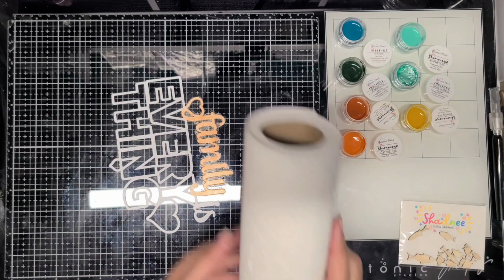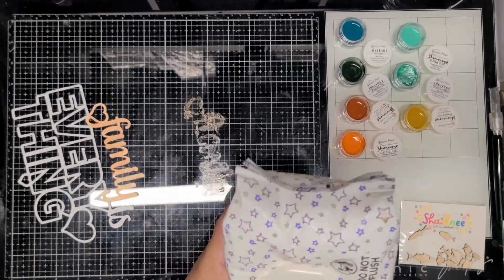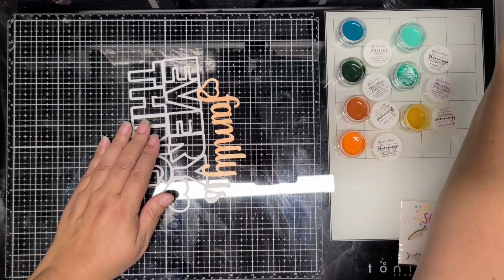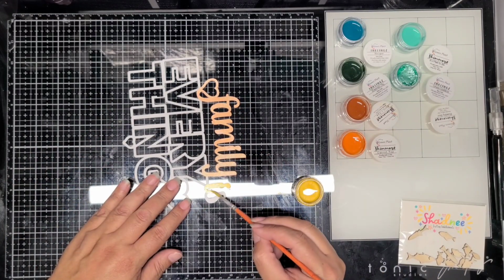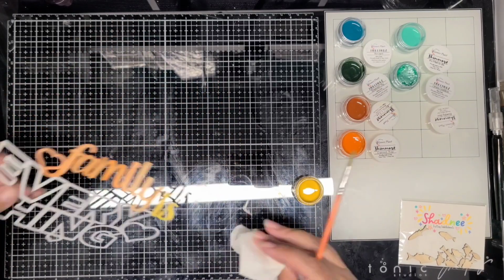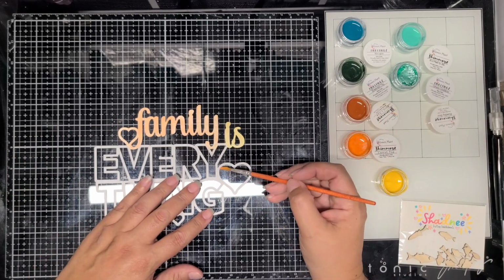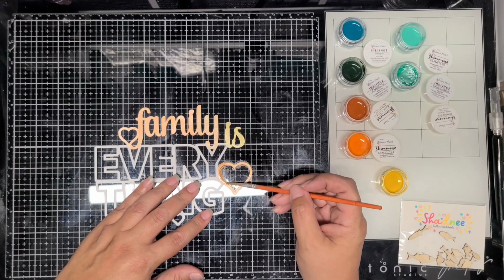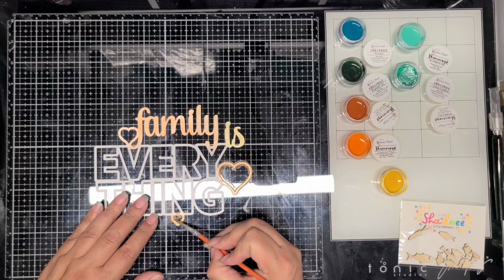The oranges are my usual oranges that I've been using: Yam I Am, and what is that other orange? Carrot Top, I believe, is the other one. Yeah, Carrot Top is the brighter orange that you see. And then the blues and the greens are meant to be, what is that one? Goddess something. What is it called? Sorry, I should have had this ready to tell you the names of the Shimmerz.